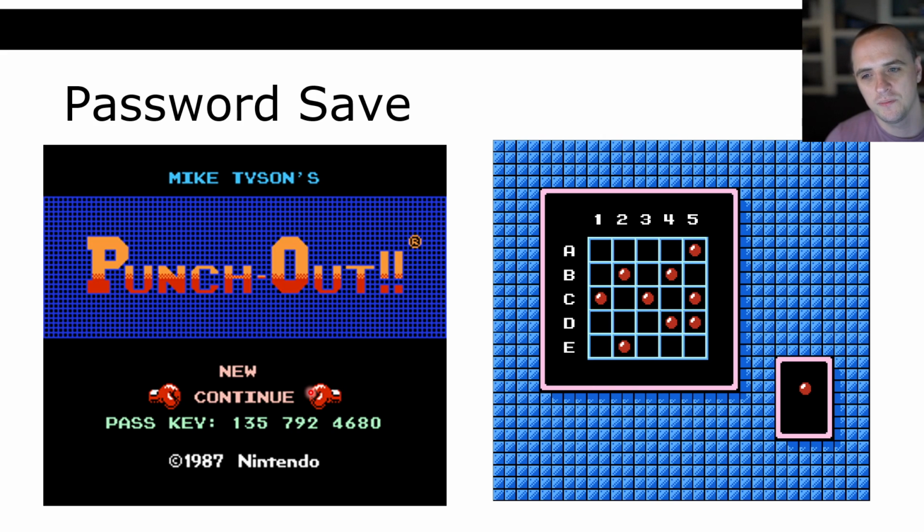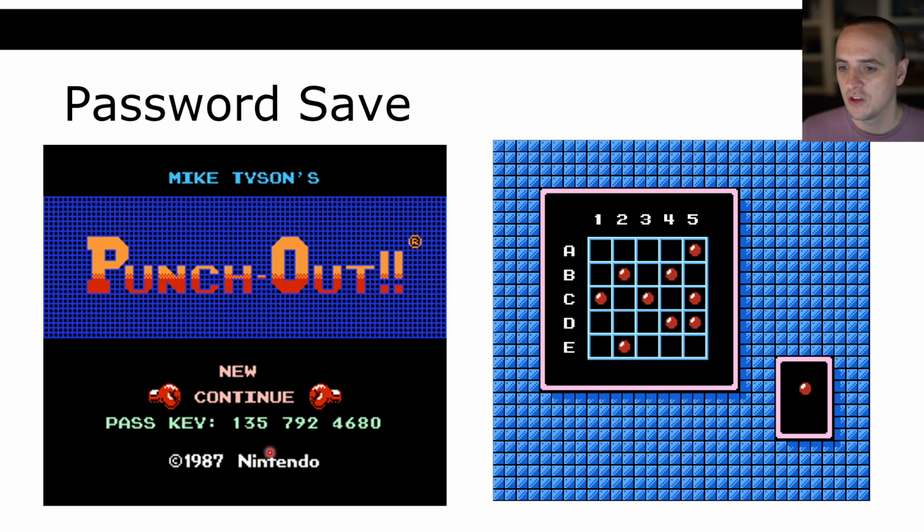The last one is a password save, and the password save is fascinating. What you would do is take your game data and hash it somehow. You create a hash function, and that hash function outputs a password.